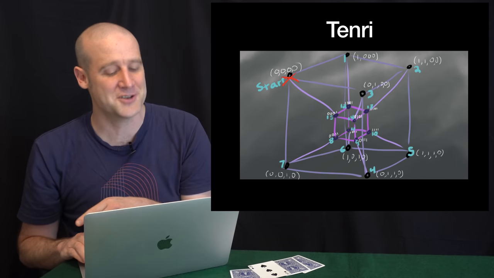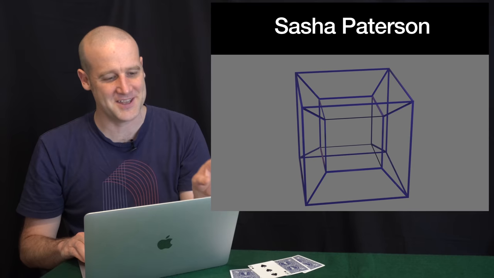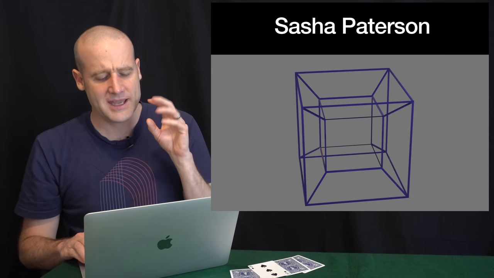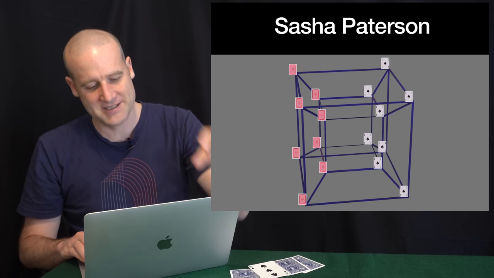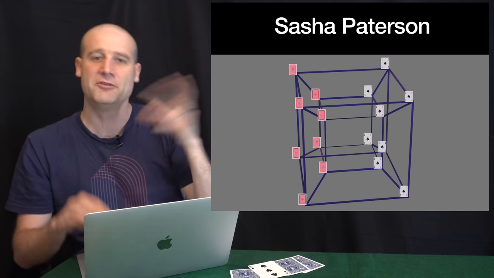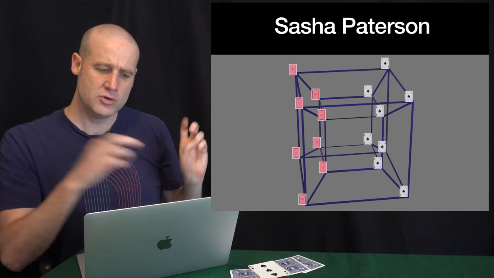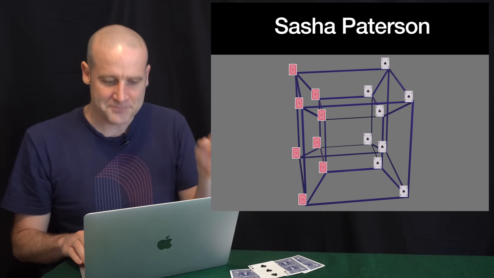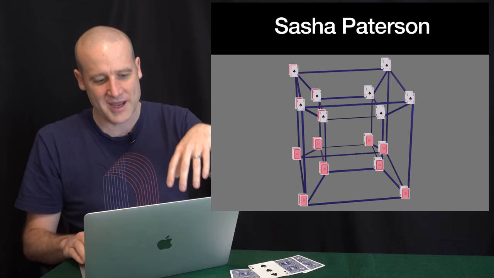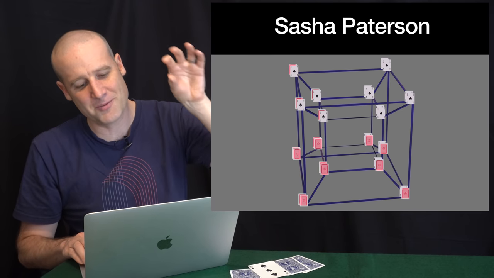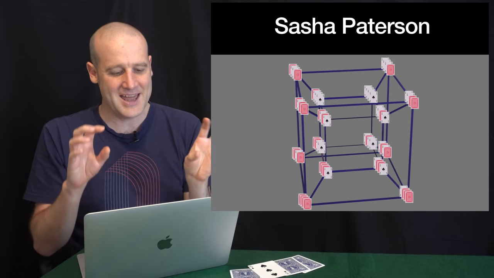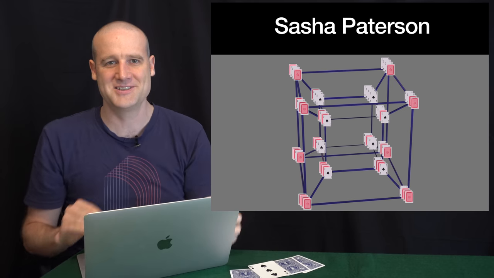One of my personal favorites, and they sent in an animation for this, is Sasha. They, again, hypercube, but then they put the cards on systematically. So first of all, they put them all face down on the cube face, the cell to the left, and face up on the right. And then they did opposite cubes the other way. So now it's face up at the one on the top, face down the one on the bottom. You do that with the two other opposite pairs. And now you've got a unique arrangement of cards on every single corner.